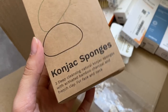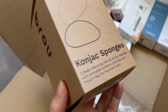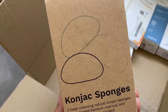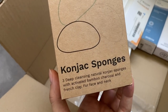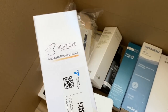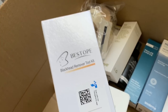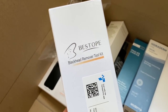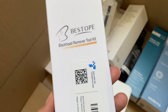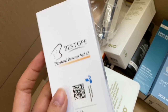Next is the Konjac Sponges that I ordered — there are three of them. They are kind of like a light exfoliating type of sponge that I'd probably use once or twice a week. I have very sensitive skin, so I try not to be too harsh on it, but I think this should be quite light and effective. Then I ordered this blackhead remover toolkit. I know it's a little bit gross, but I just really wanted one in case I have a nasty pimple and I don't want to use my hands. I don't think any salons will be open soon — so I'll just use this in case I have unwelcome guests on my face.